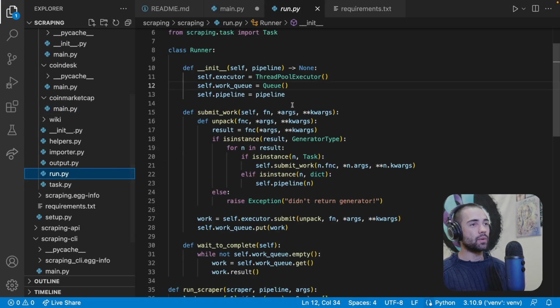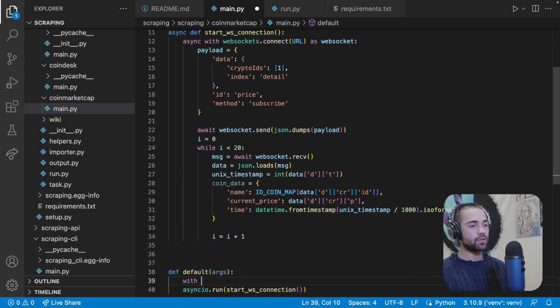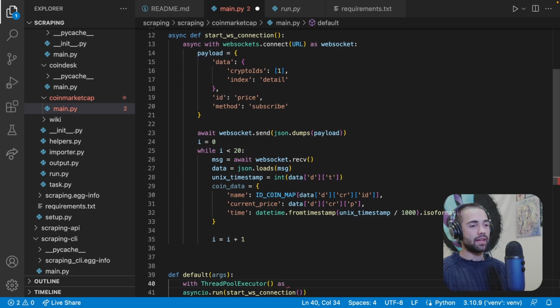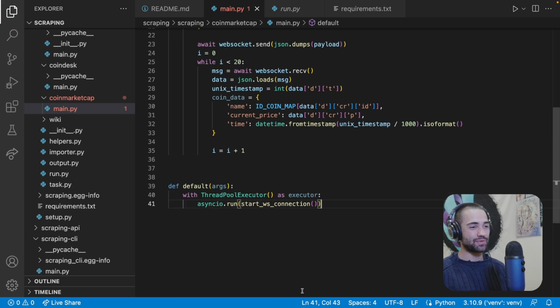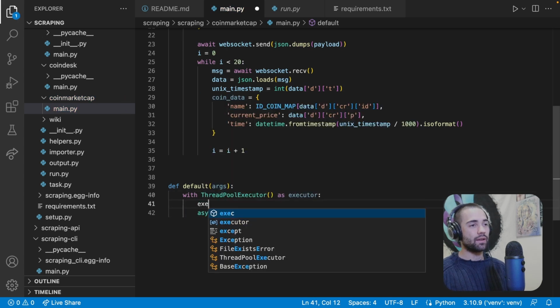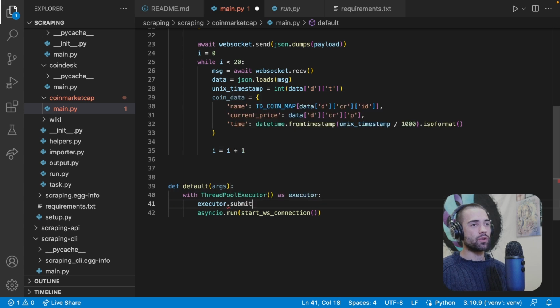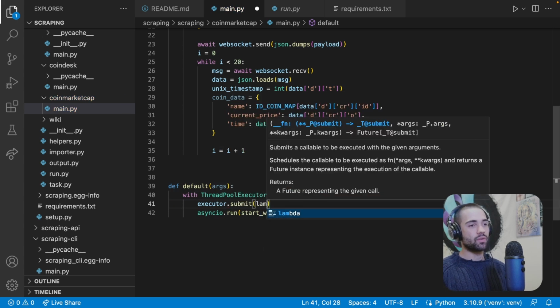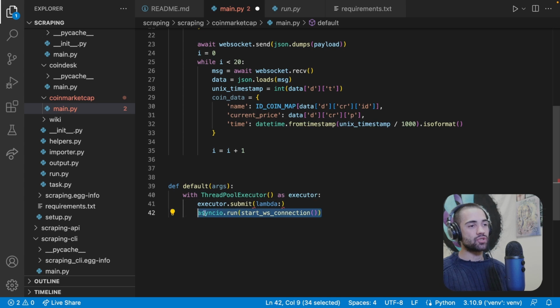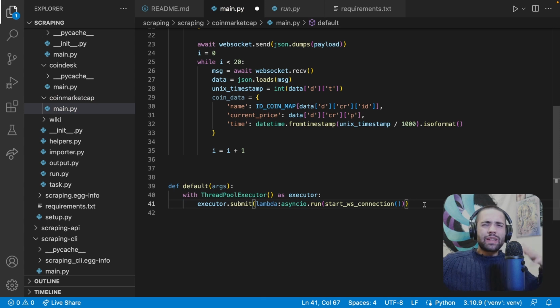So let's actually go into main.py. We're going to take the thread pool executor, place it over here. So with thread pool executor, get this in here, and then as executor. I know it's a little bit awkward that I'm just writing at the very bottom of the screen, but on the executor, we want to submit some work. We're just going to wrap this in a lambda. So a lambda is just an anonymous function, and we're going to execute this work. So this whole asynchronous malarkey that is going to be happening, we're just saying, you go work over there, okay?